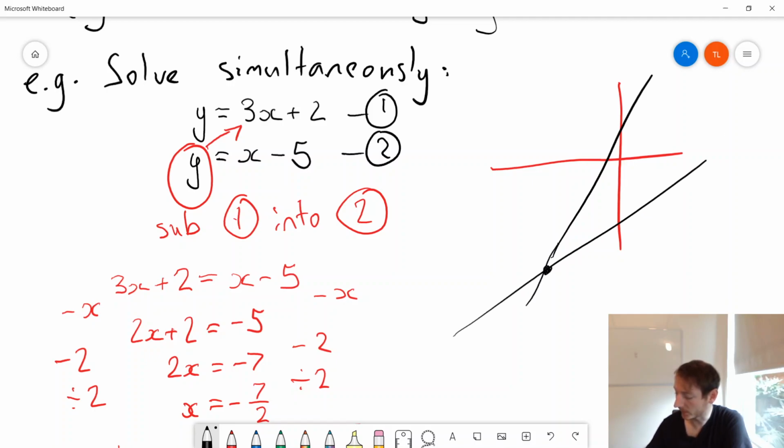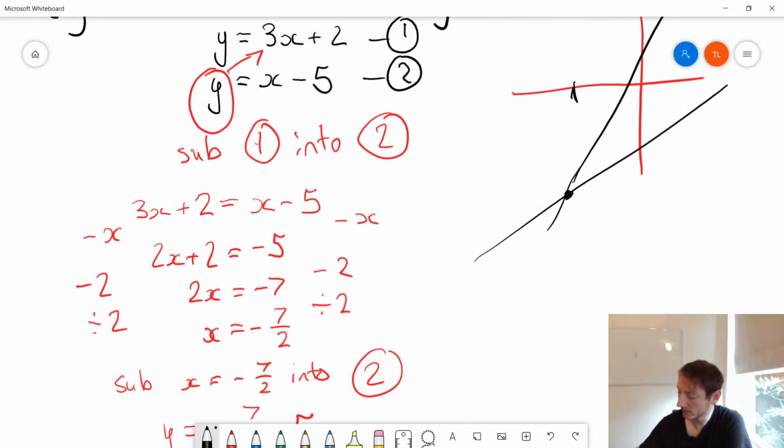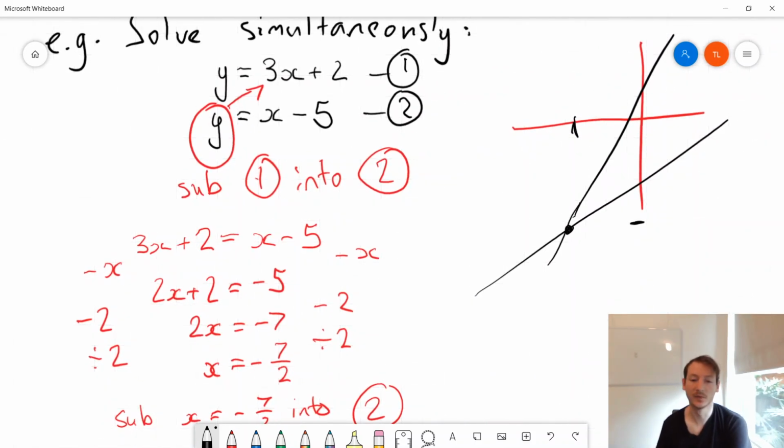So it's over here. So x is negative 7 over 2, about here, negative 3.5, and negative, what would that be, 8.5. Yeah, and that looks about right. Obviously, that's probably a bit further down the y-axis, but quick sketch. Looks like we've got it correct.